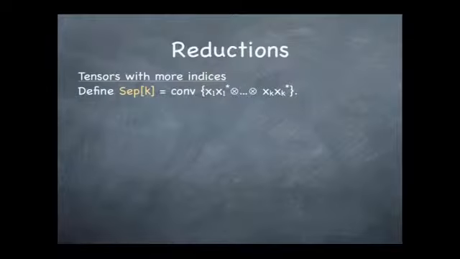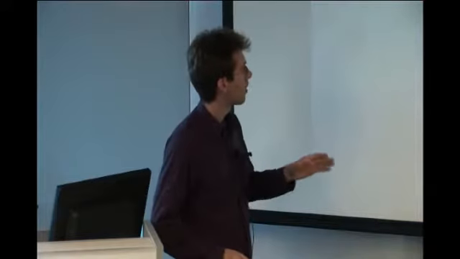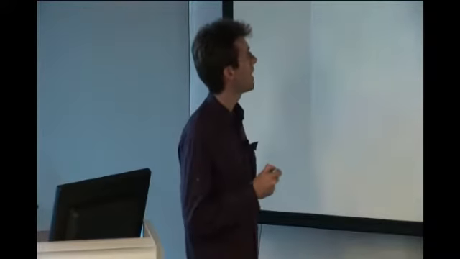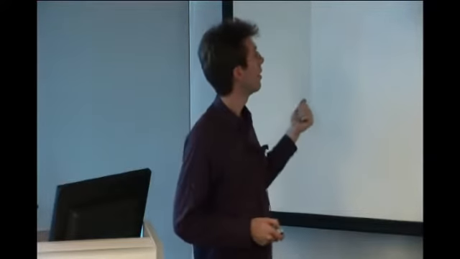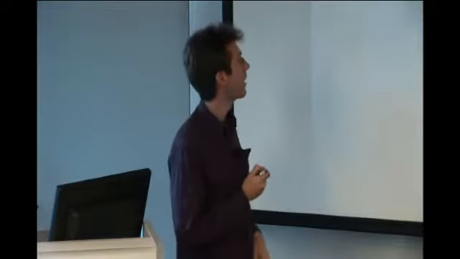OK, so to get at this case of interest of when there's actually constant accuracy, I'll have to, at some point, introduce some new results, and this is what they're going to be: we'll have to talk about reductions to the case of tensors with more indices. A 3-index tensor corresponds to the set of the separable states over two variables. And a k plus 1 index tensor corresponds to this set, sep k, which is the convex hull of a tensor product of k different unit vectors.